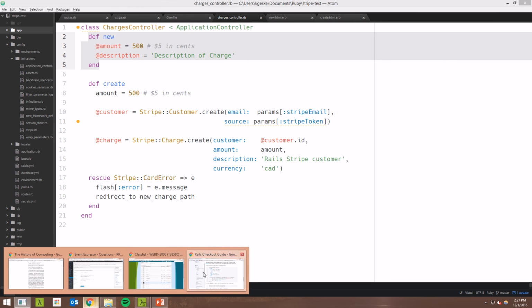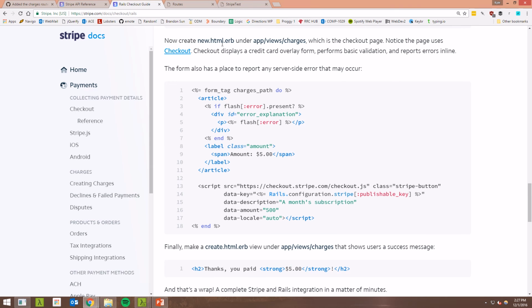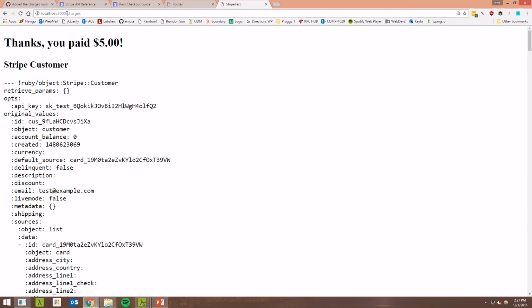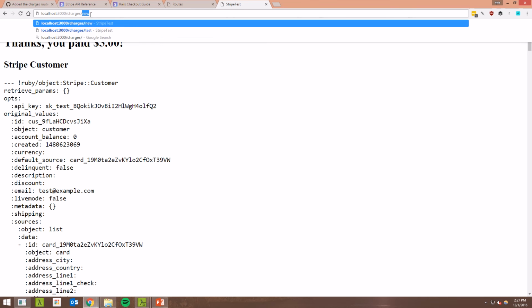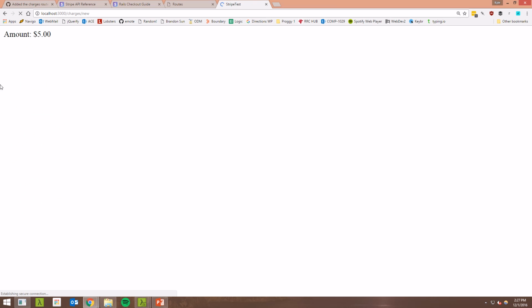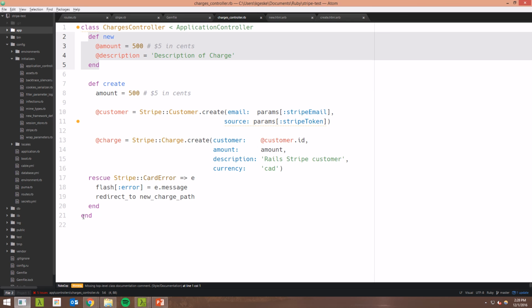So this is /charges/new, where it says amount $5, and we get this pay with card button. This is the associated action. I set an amount and I set a description as instance variables.